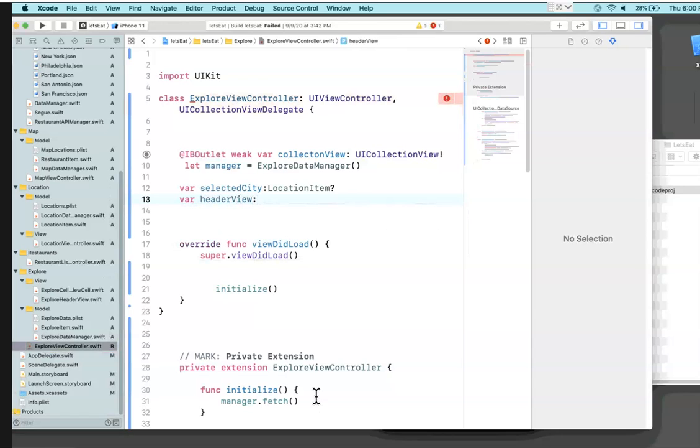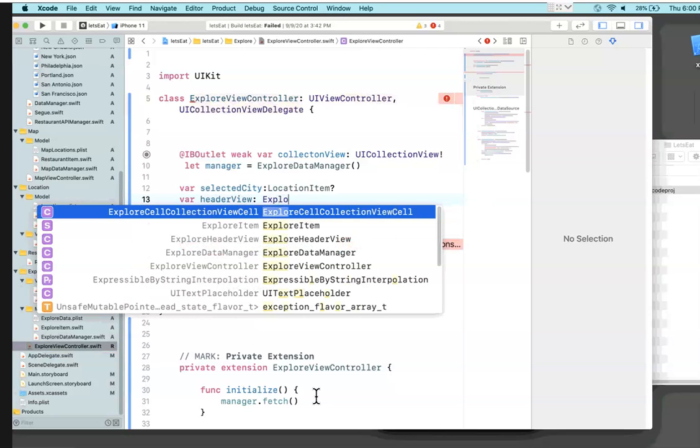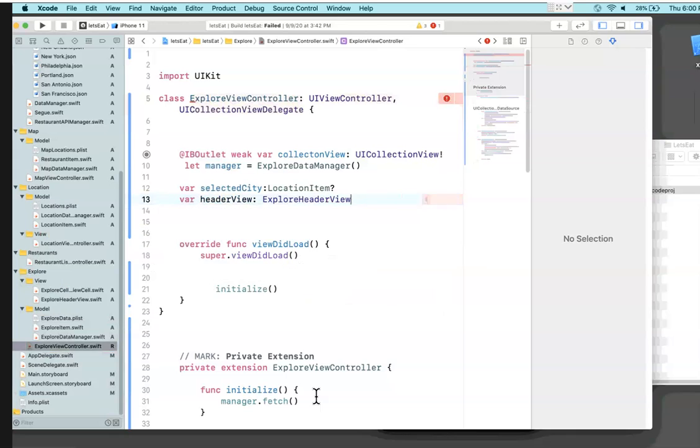That's the type of explore header view. This property contains a link to explore header view and allows explore view controller to set the value for the label location, lbl location.